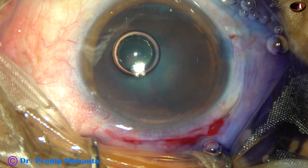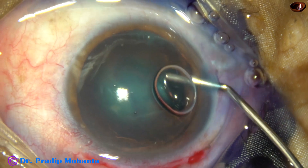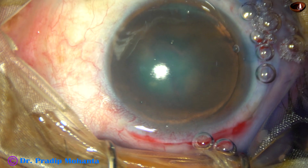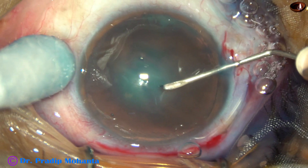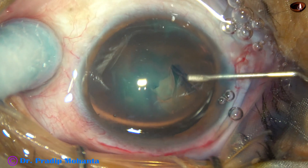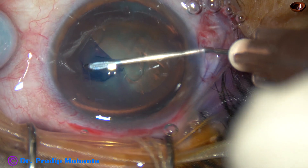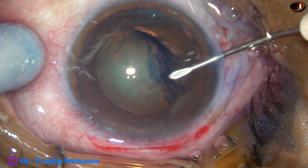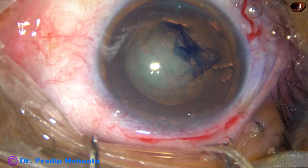The dye is washed out. Then 2% hydroxypropyl methylcellulose is injected into the anterior chamber. The air bubble should be removed. Many colleagues don't use an air bubble and that is okay. Now see how to make a rhexis with this needle cystotome. I made a flap — flip the flap — and now guide this flap all around. Let us see if we can do a round rhexis with this needle itself. It is very much possible. You just have to bring some control in the delicate muscles of your hands.